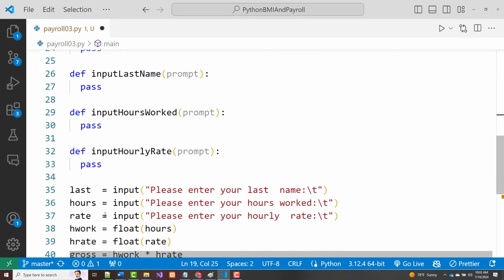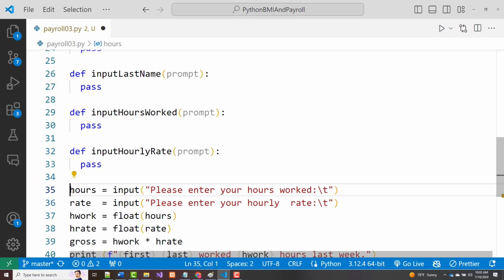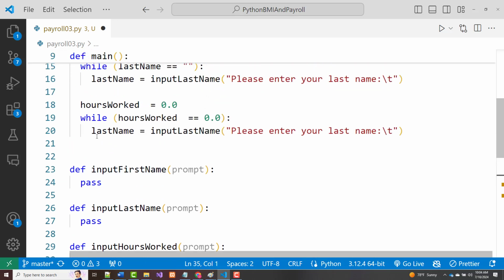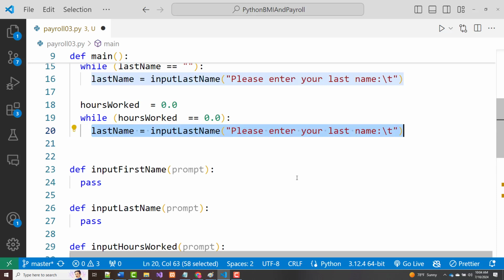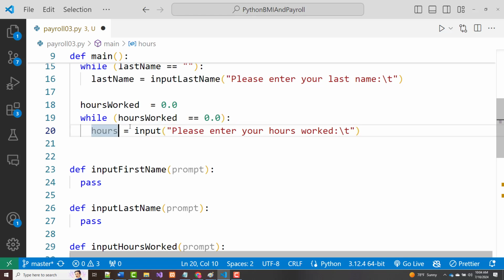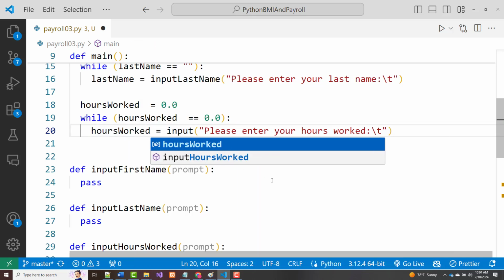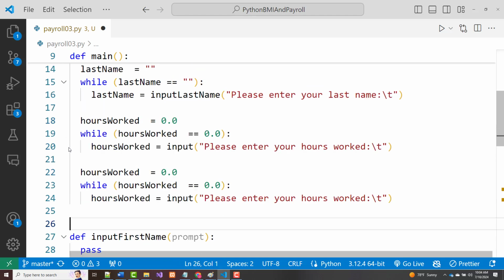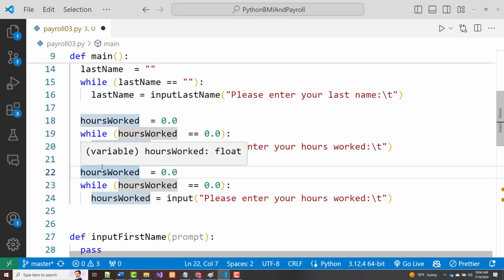Now I will grab this. So I've already got our first name. Here's our last name. So this will become this. So what we'll say in here is this will be hours worked equals please enter your hours worked. And then finally, I'll have another one for hourly rate.